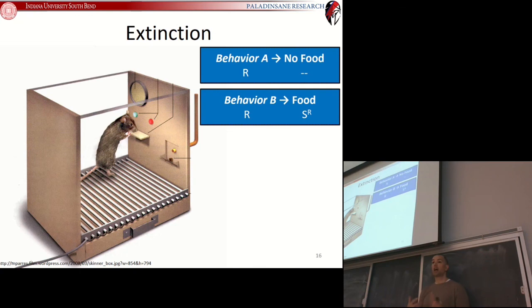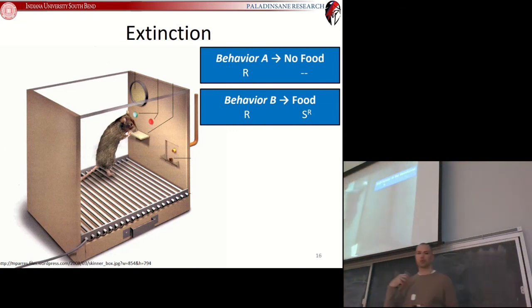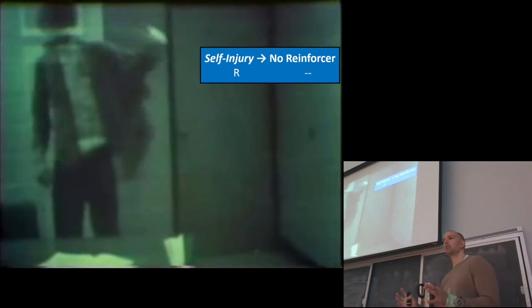In that situation, the extinction side effects, such as extinction burst, will be lessened because the child can still earn that reinforcement. They can still get rewarded. It's just now for a different behavior. So we're going to see this in Harry's treatment, where they no longer reinforce Harry for his self-injurious behavior. They put him on that extinction paradigm, partially to make the extinction more straightforward and literally to make it less painful, because this is a harmful act. It does cause pain for Harry when he self-injures.